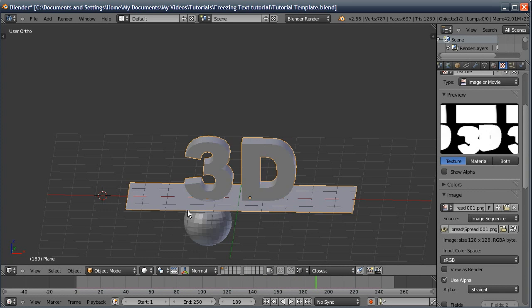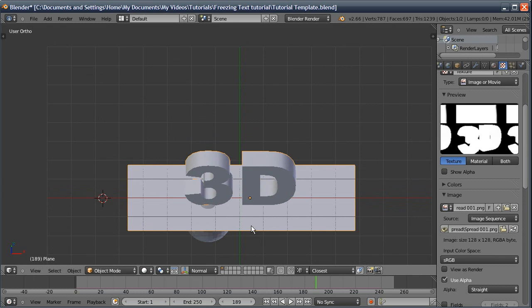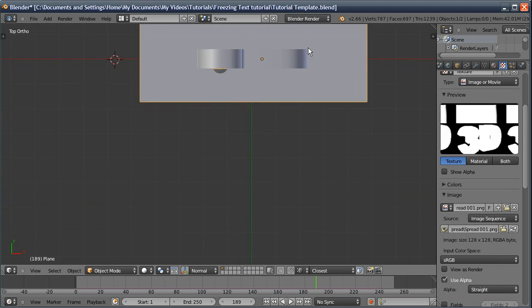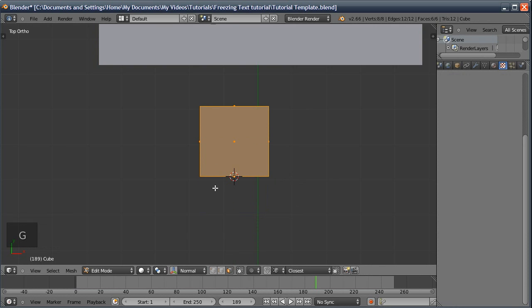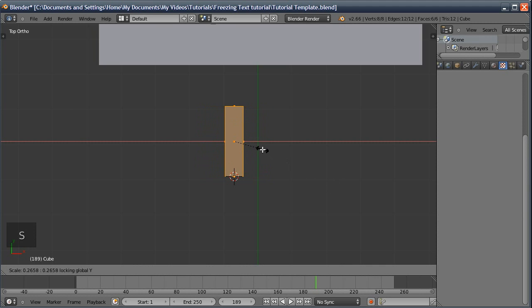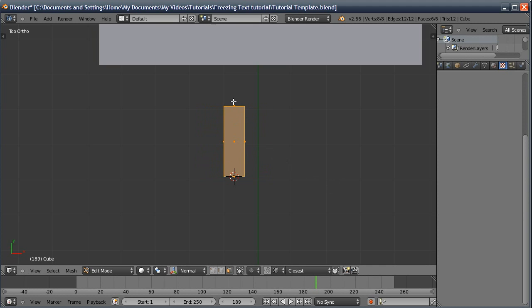Now that's the whole of the dynamic paint dealt with, and the next thing we're going to do is create the crystals that are going to act as our ice or frost crystals. So I'm just going to add a cube, tab into edit mode, and then press G, Y, and then 1, and basically I just want the origin point to be at the bottom of the mesh, and then S and then Shift Y, just to scale it down, and pressing Shift Y means it will scale on every axis apart from Y.